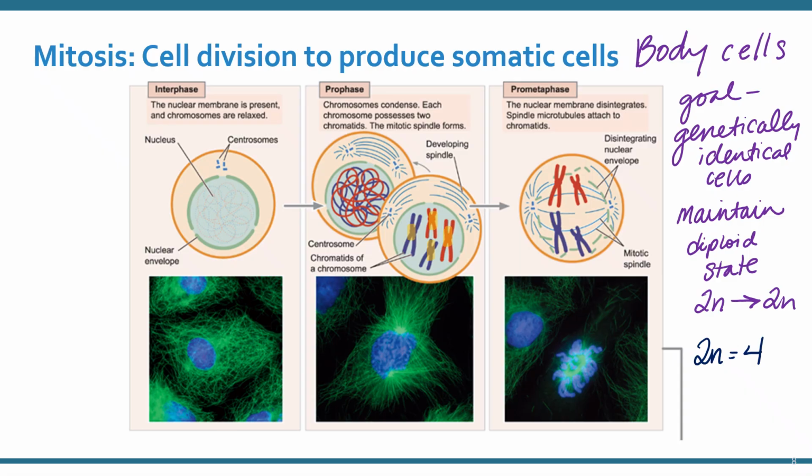So starting at interphase, we've got our chromosomes. They are relaxed chromosomes because our cell has been using those chromosomes for gene expression and replication and doing its job. And so chromosomes are relaxed. Nuclear envelope is formed. We've got our centrosomes, which we're going to use in just a minute. Down on the bottom, we have an electron microscope, a colorized image that shows our nucleus in the center. And then these structures on the outside, those are stained microtubules.